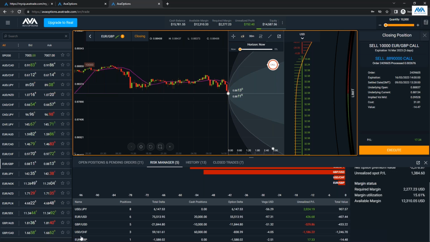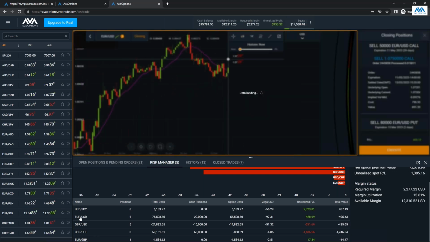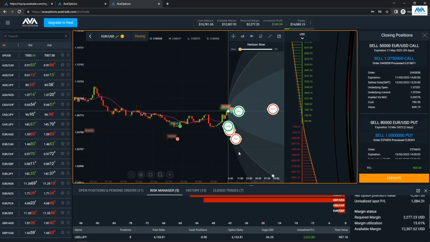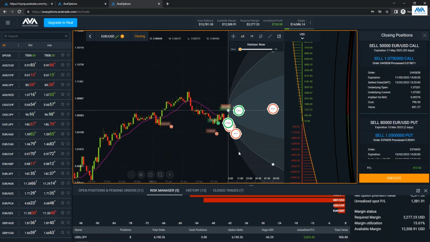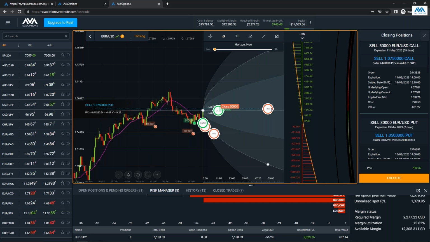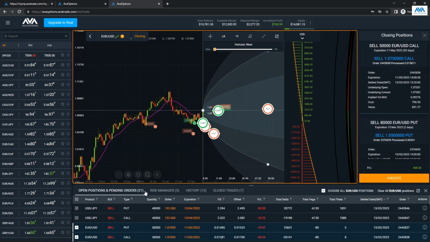If I choose euro dollar, all of my euro dollar positions will populate into this screen. Takes a moment, and you can see where I have executed cash and where I have sold, what strikes I've sold calls. I bought a call here or sold a put here. We can see it in our open positions.